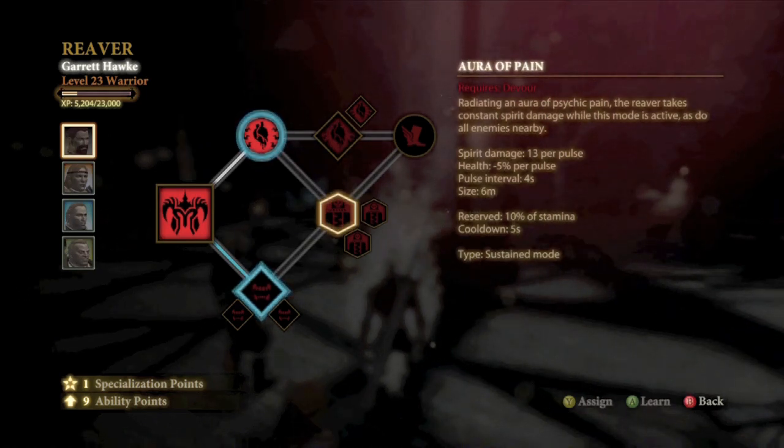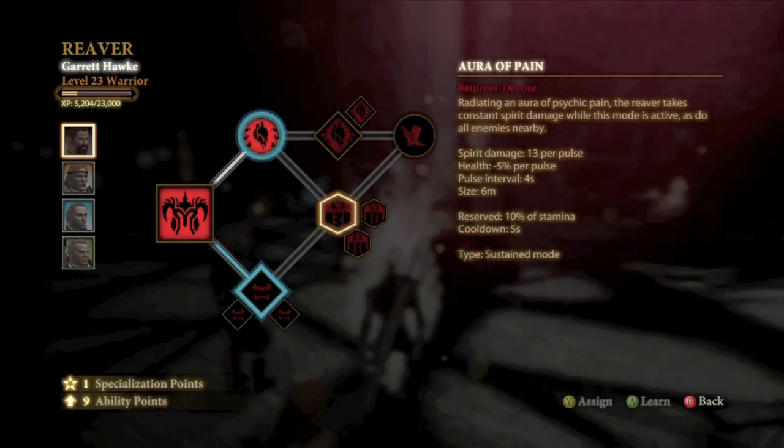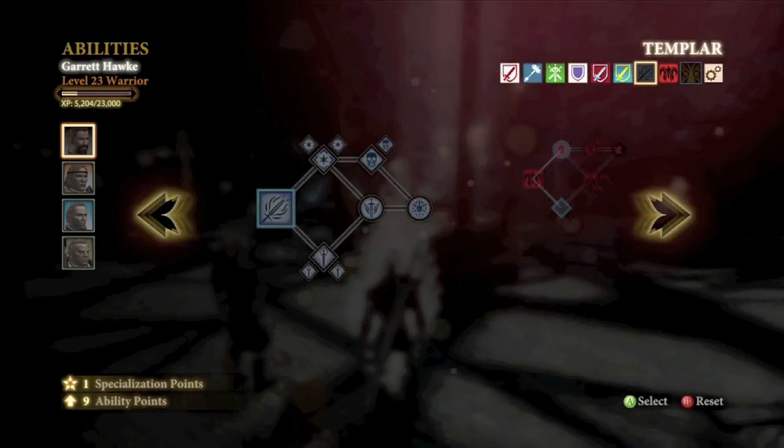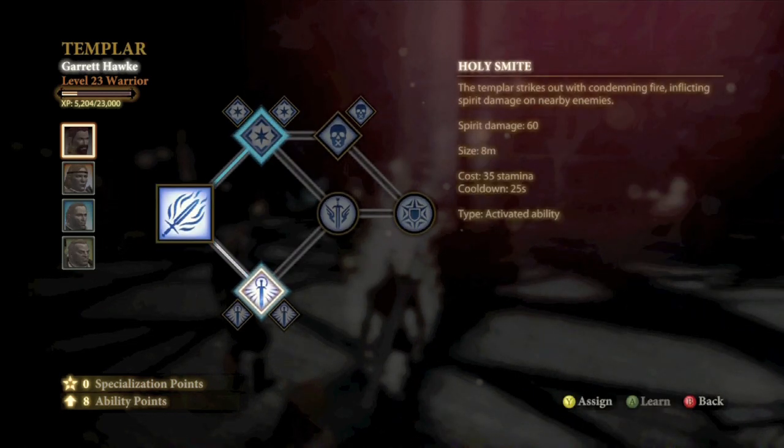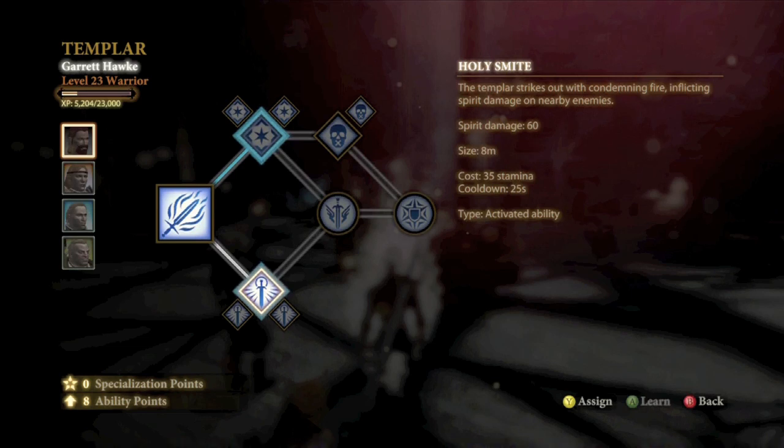They give you a little bit of damage, but you have to give up health for that, and you're really going to be getting hit a lot, so I don't really recommend using those kind of abilities that reduce your health and give you damage that much. It's not too great. I go Templar just because Holy Smite is an awesome ability.